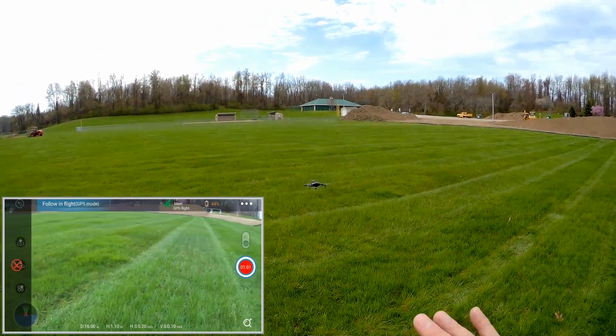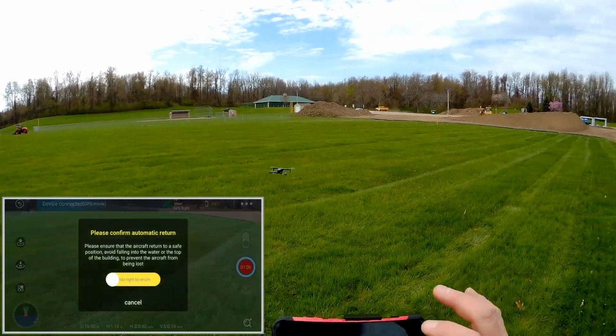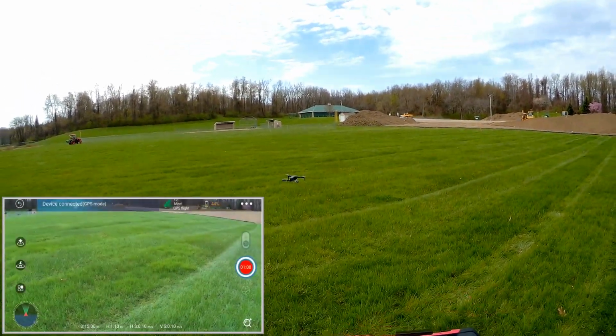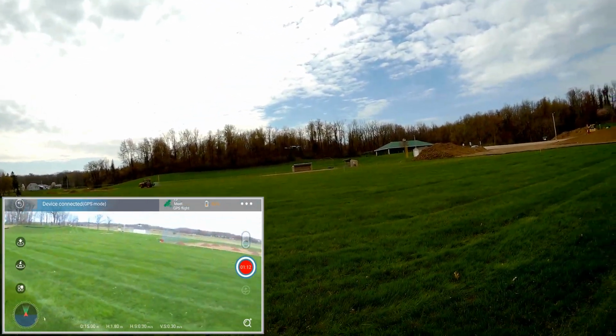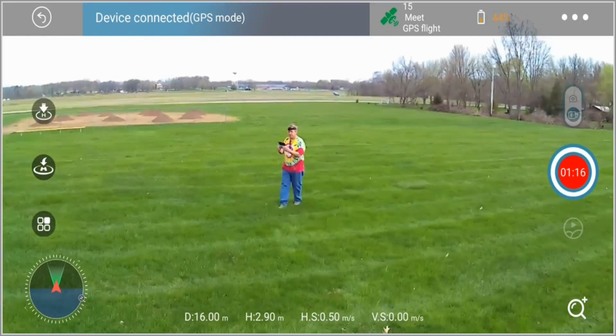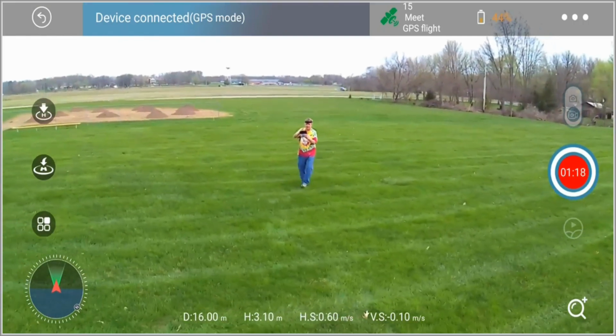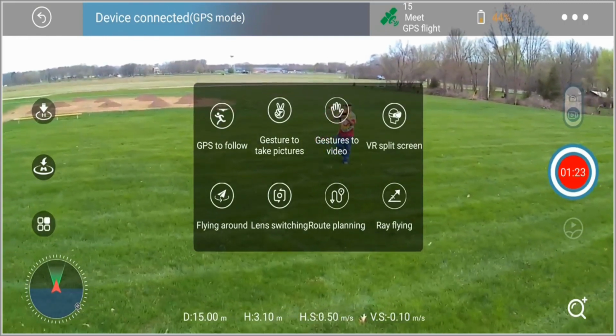Let me stop GPS follow there. I'm hitting the red circle. Okay, and let's try that one more time. This time I am going to turn the drone this way toward me. And I'm going to get a little further away from it this time, folks, because that came awfully close. But hitting GPS follow one more time. Let me get further away.